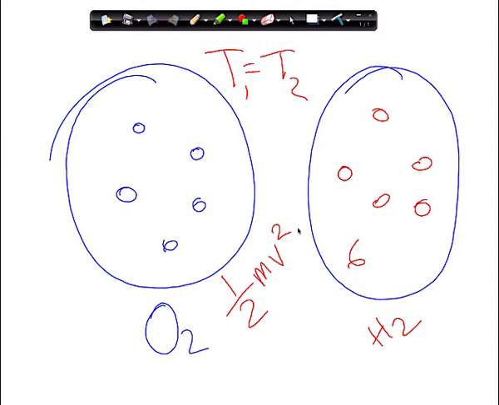And if you get hit by a dump truck, and then get hit by a baseball, the baseball is going to have to be traveling a lot faster to do as much damage as the dump truck, right? Okay. Well, guys, the same thing is true here. If the temperature is the same, the kinetic energy is the same, but because the oxygen is heavier, it will be moving slower, and because the hydrogen is lighter, it will be moving faster at any given temperature.